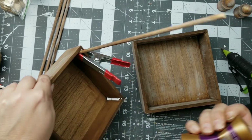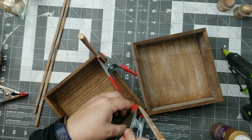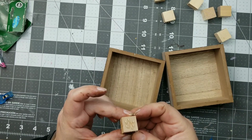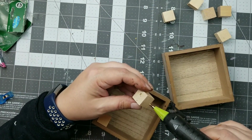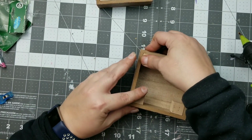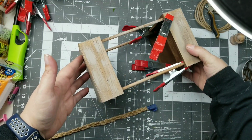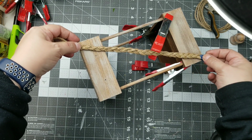These are 12-inch dowels in the larger size boxes. So what I'm doing is one lantern that will be using the large boxes and one lantern that will be using the middle boxes. And for that middle box, I did cut my dowels down to 9 inches. Here I'm just adding some cubes into the very smallest boxes so that it has more surface to attach to the top of the lantern.